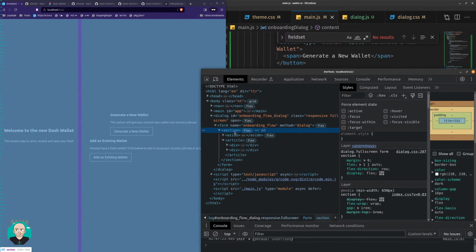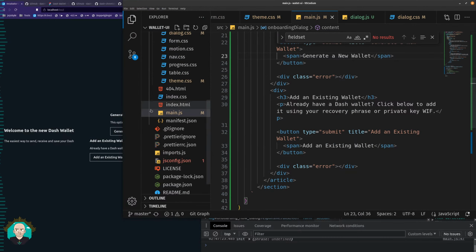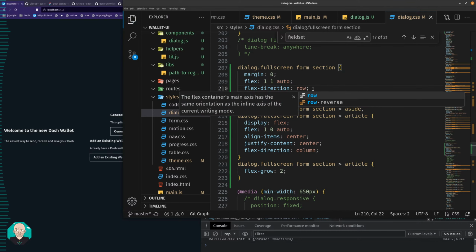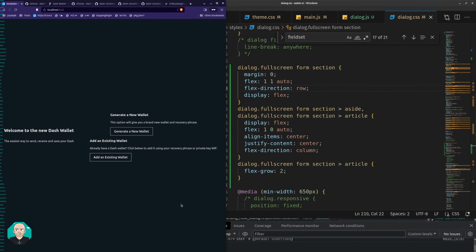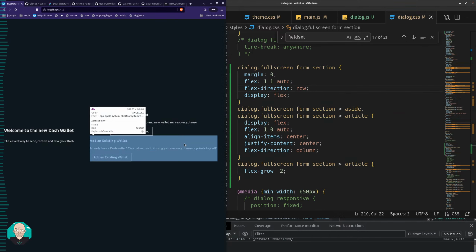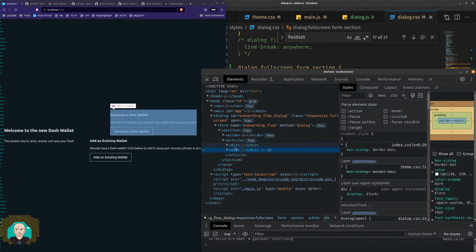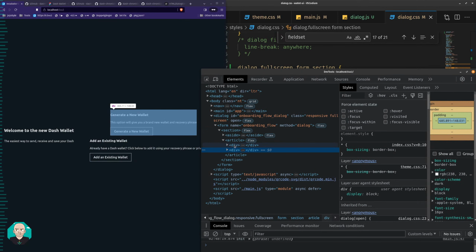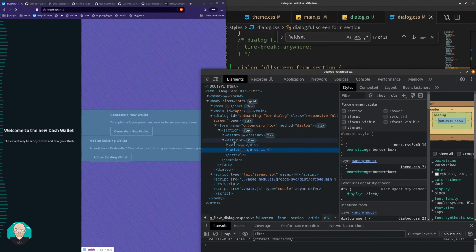So section, flex direction, row. Okay. Not looking super duper great, but it's looking better than it was. So, let's see.